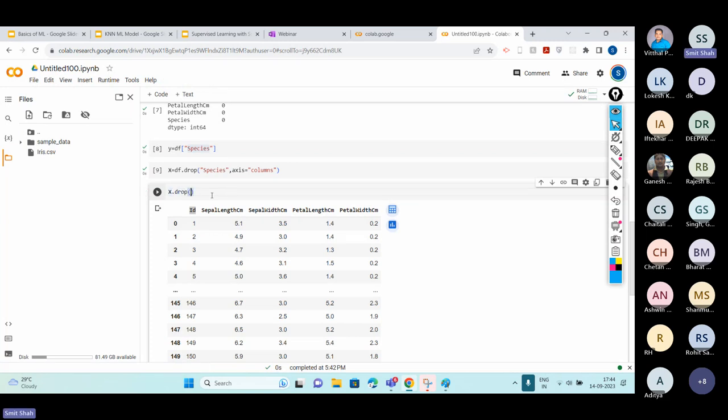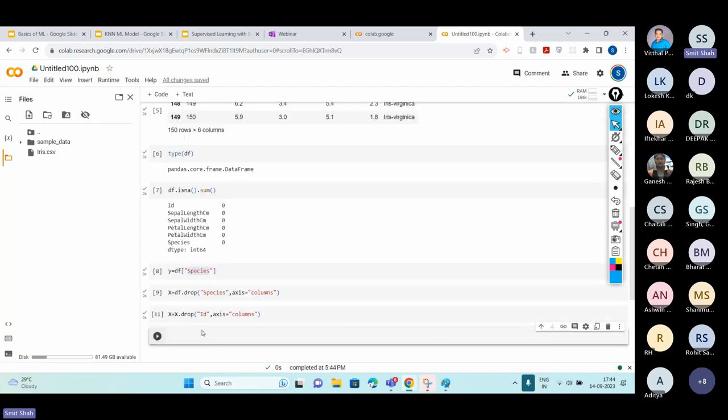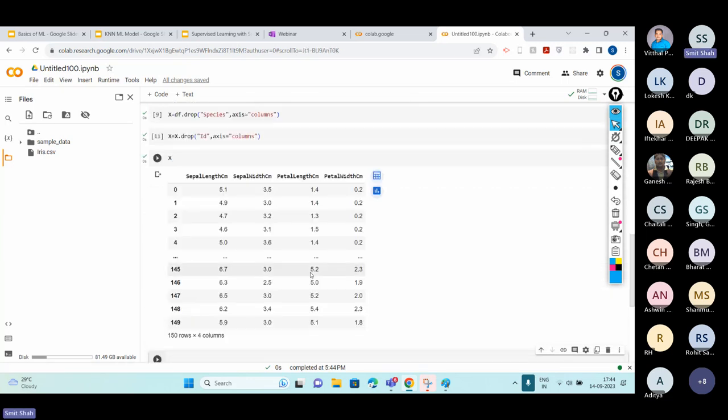Fine. Here, I am doing feature selection manually. But in the industry, you do it using some approach. Since this is our first webinar, I'm doing it manually. Fine. Let's go ahead. Now, with this, I have correctly extracted my features and target. And I'm happy with my target column. I'm happy with my feature columns.